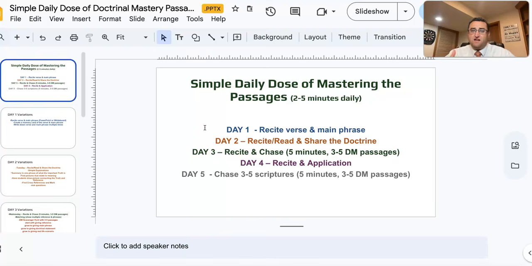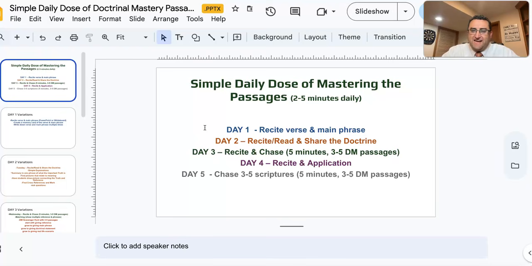At the beginning of the semester, I would just simply tell them the reference and have them chase to the reference, just because you're trying to get them used to the actual passages and what they are. When they do chase, I just recommend having them chase, and they have to get there in their scriptures, whatever type of scriptures they have, but then they have to put their finger on the actual verse to show that they know the verse and they're there for it to matter. So have some fun with that. Again, no more than 5 minutes top on this day, just to do a little Doctrinal Mastery review.